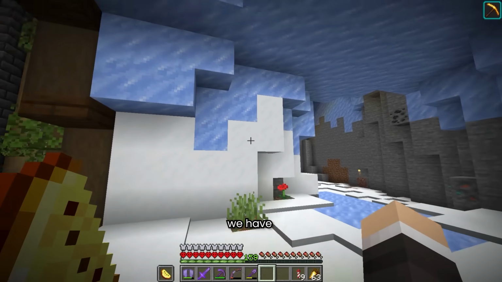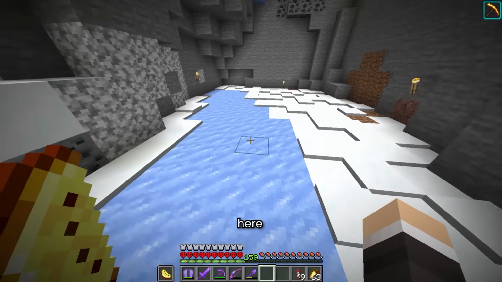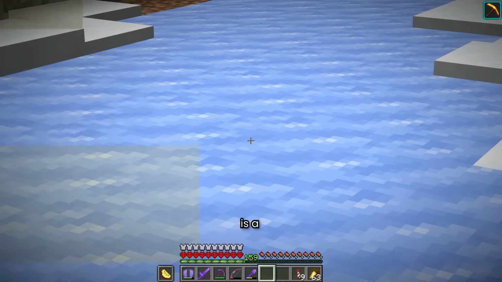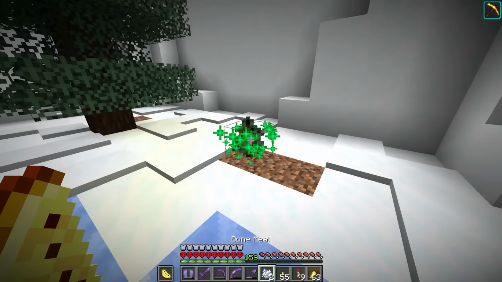So the first biome we have in here is the snowy plains. This is pretty basic, pretty boring. And then as I go into here, I have a frozen river, which technically is a biome. And then over here, I want to make this into a snowy taiga. Hey, there we go, that looks good.